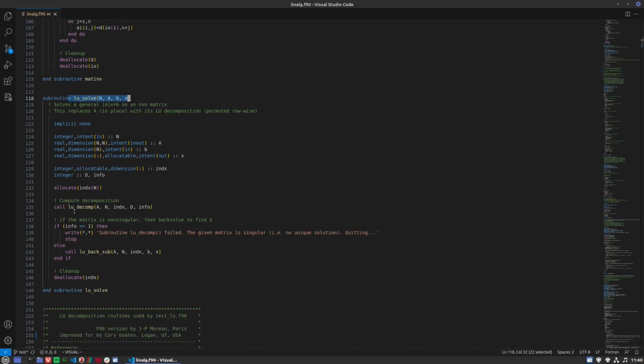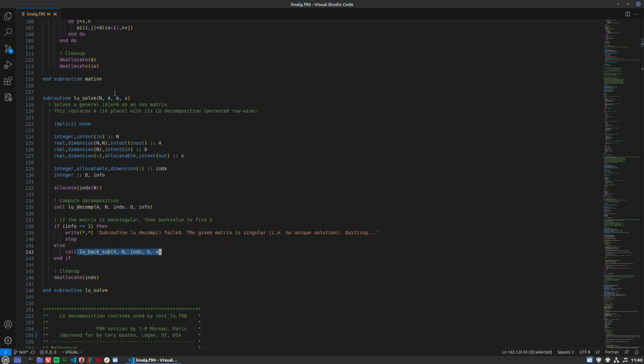But basically what LU solve consists of is a decomposition into LU form, and then it will perform back substitution to actually solve the system of equations. The decomposition is the expensive part. Computing the decomposition is order n cubed, whereas back substitution is just order n squared.